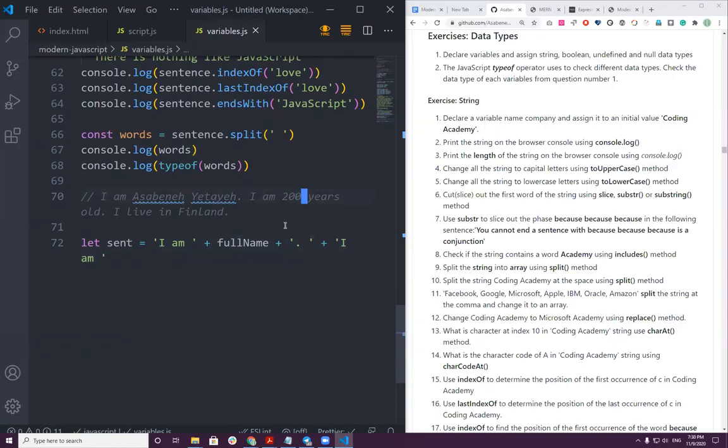I'm older than that. 200, plus age, plus years old.